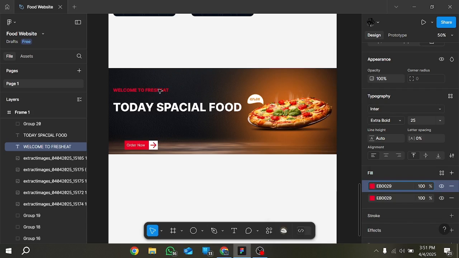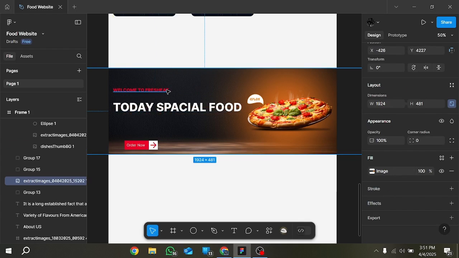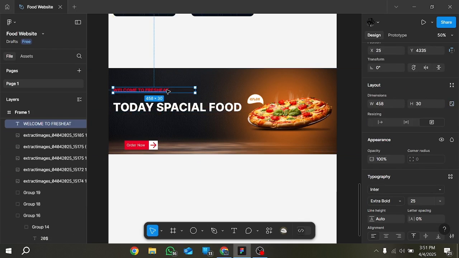Then copy it, paste it, and drag it down. Copy it, paste it, and drag it down here. Copy it, paste it, drag it down here.